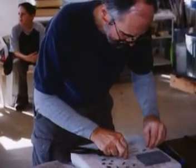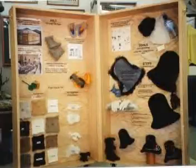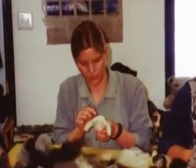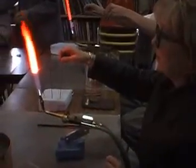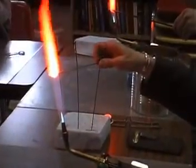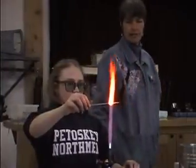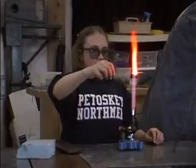Thanks to two grants from the Michigan Council for Arts and Cultural Affairs, Ravenhill Discovery Center offers a new exhibit of the science, history, and how-to art of various media, including felt, copper, clay, glass, basketry, batik, lithography, and blacksmithing. The MCACA grant has also provided programming experiences for students and teachers with artists in residence. High school and middle school students work with the artists during the school year. During the summer months, high school and college students experience the entire art process within the various media.